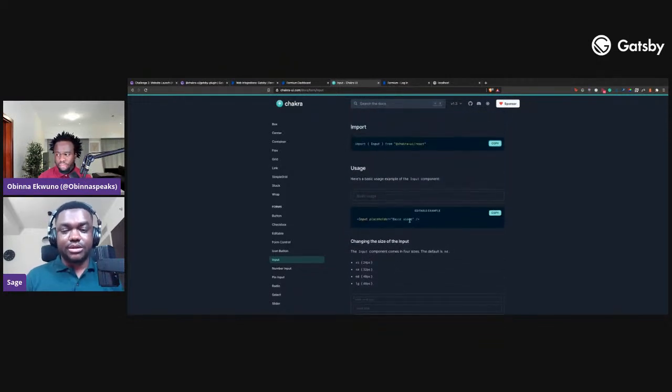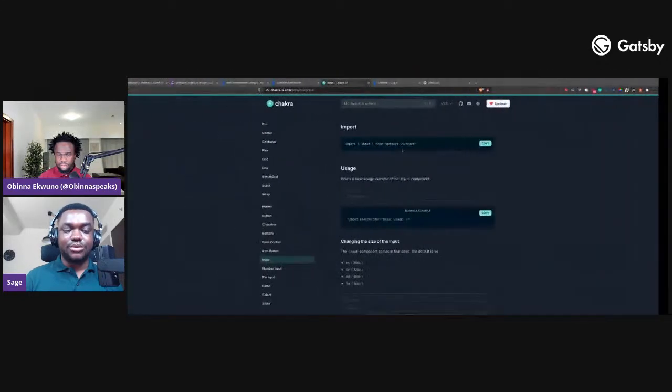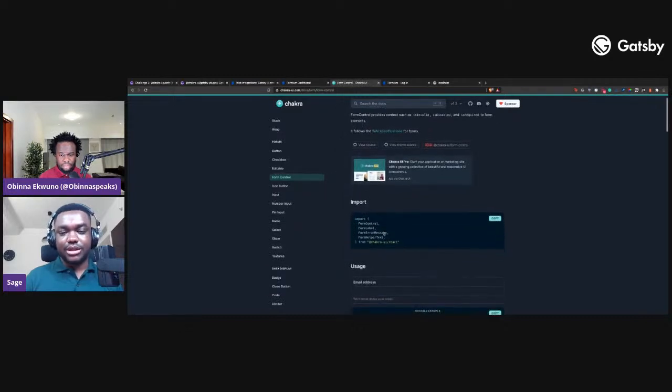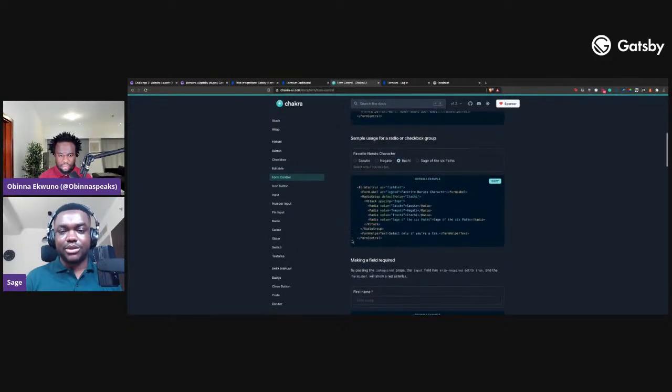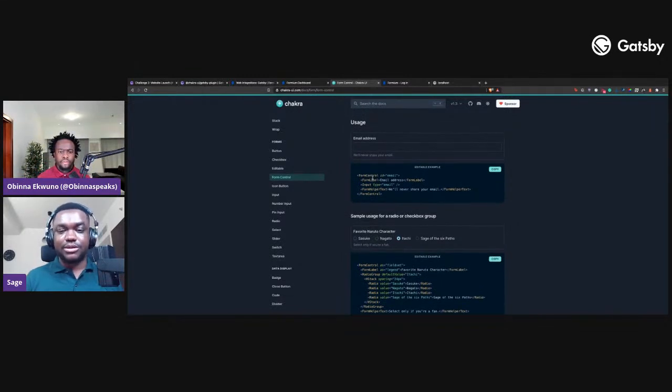Yeah, because this input is just the input field alone, I'm guessing you might want to add a label on top of that. To be able to add a label, just click the form control documentation. Then you scroll down and you see, hey, this is how to set up a form. Scroll down a little bit more. Yeah, that first example there, scroll up a bit. Yeah, this one right here. This is how you set up an input component with a label and some help text. So you can just copy that and use that.